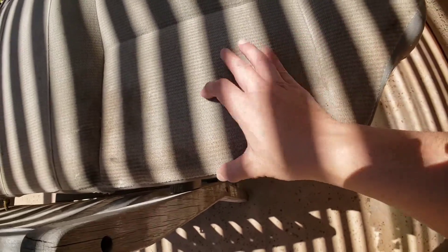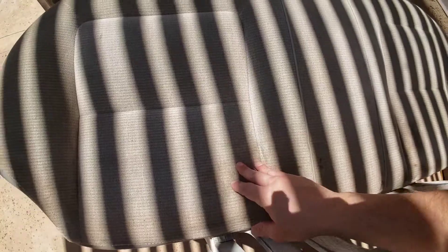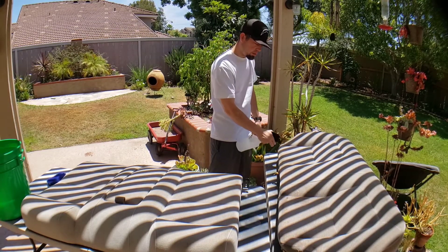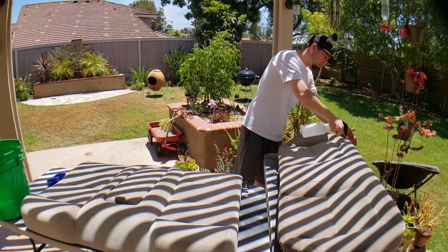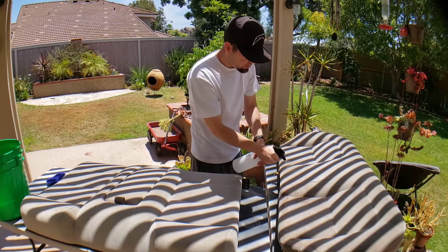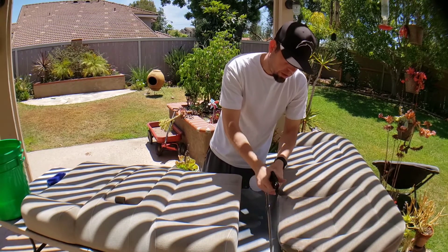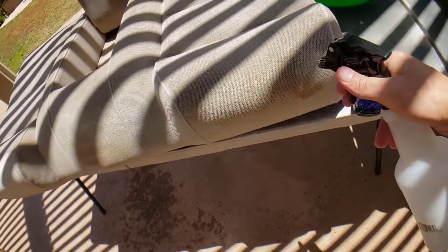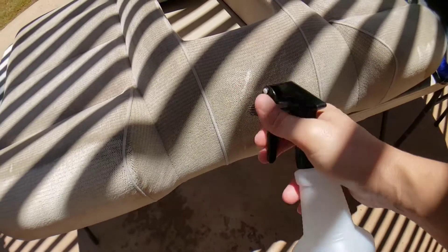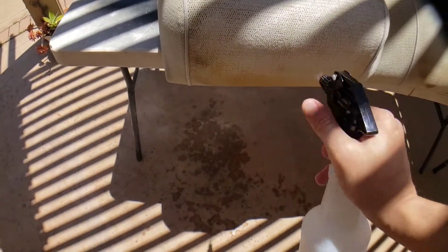The lighting really sucks right here guys, but if you look really hard you'll see there's a line and a little bit of stain edge right here, and then on the edge — I've got Woolite and hot water in this bottle. I'm gonna try to control how much liquid I'm putting on it, use a scrub brush, and let the liquid soak in for a little bit first. I'm just experimenting — I don't really know what I'm doing. I don't really want to hit it with the hose if I don't have to. Something spilled on the top layer — I'm gonna have to use a hose for that.